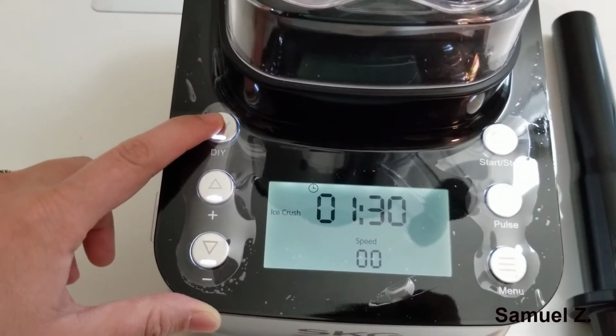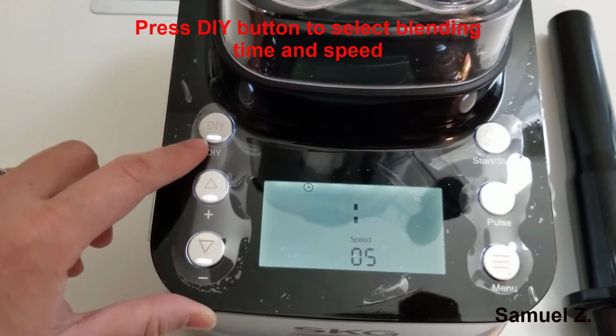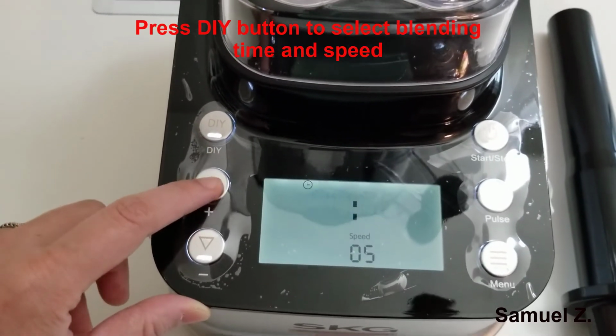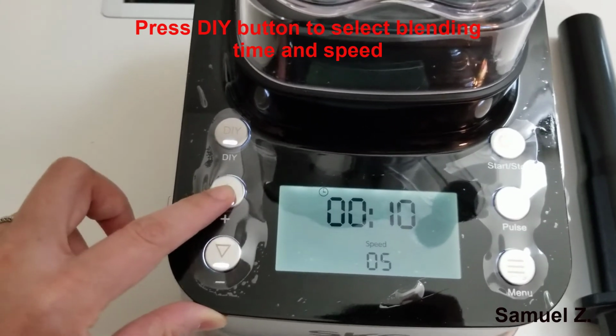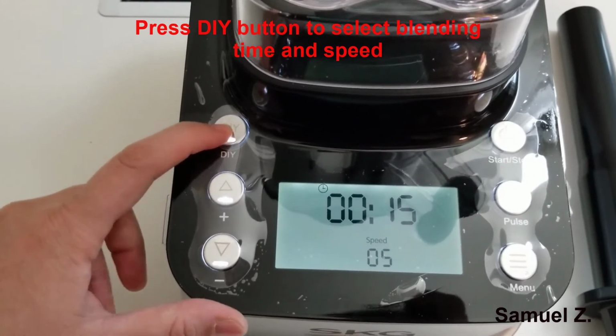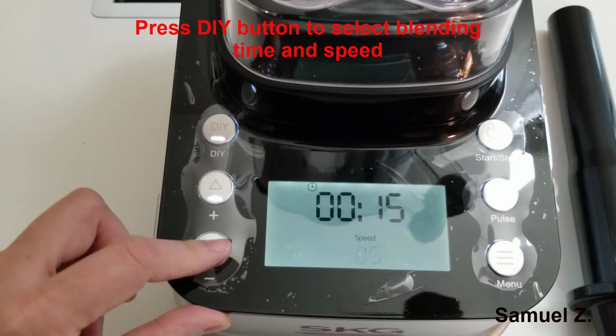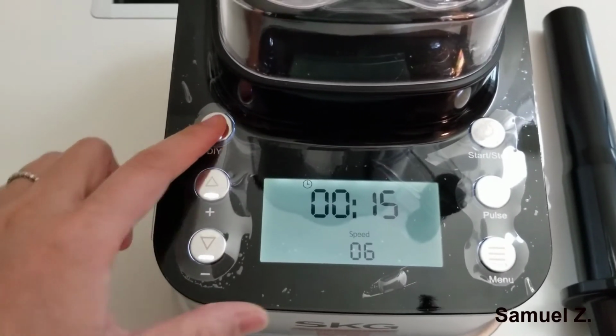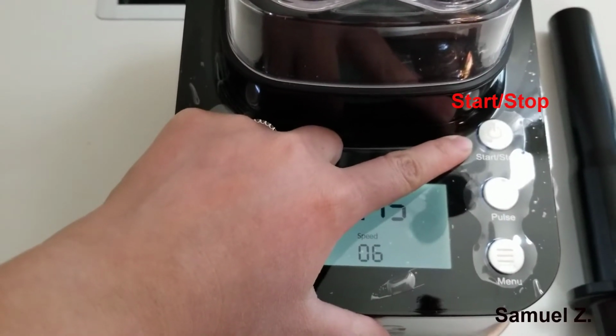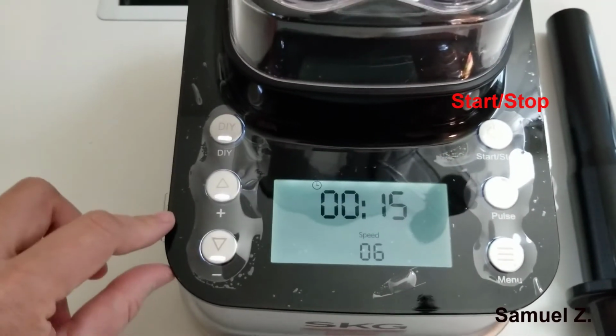In order to DIY, you can just press the DIY button and then you can increase and decrease your time. And once you set up your time, you can press the DIY again to set up the speed. So once you have all that set, you can just press the start and stop button to start your program.